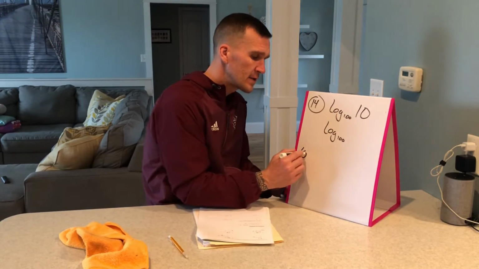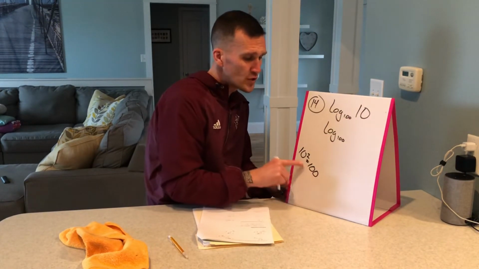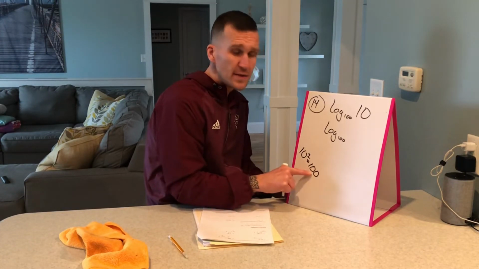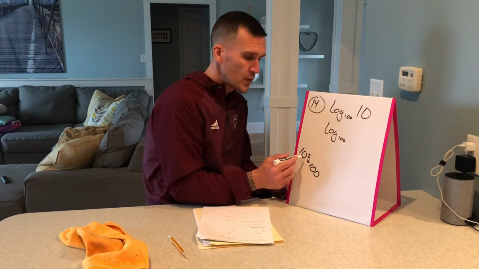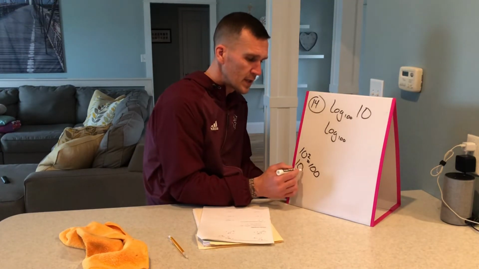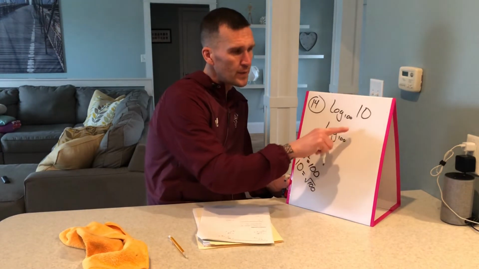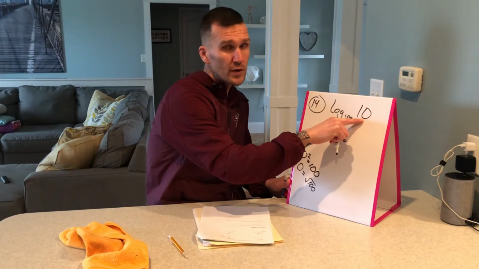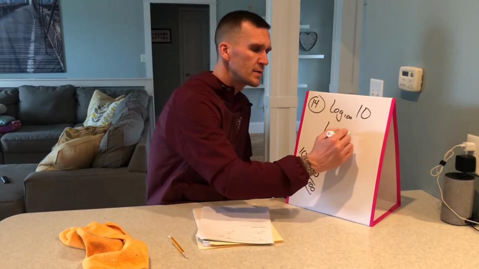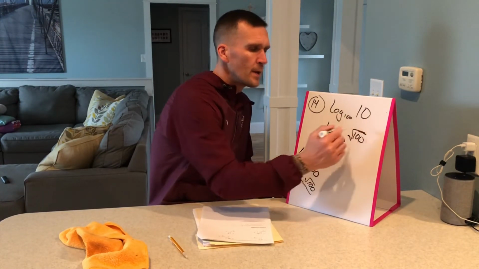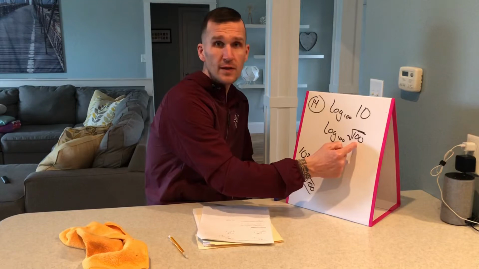If you know that 10 squared is equal to 100, well, we're trying to change the 10, and this equation doesn't have 10 by itself. But this equation has a sister equation, we'll call it, and you should know square roots then. You would know that if you take the square root, 10 would equal the square root of 100. So now, since the 100 is locked in, I know the 10 has to change, and we want to turn it into 100. This pops into my mind right here. So instead of 10, I can write the square root of 100. But it doesn't totally match up yet. I need the base and the argument to be exactly the same. 100 is not the same thing as the square root of 100.